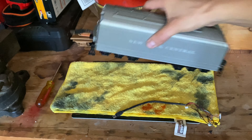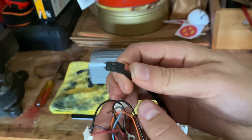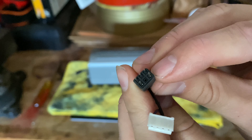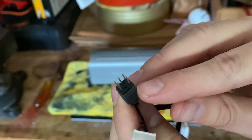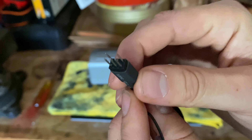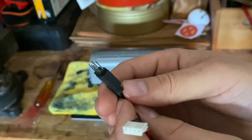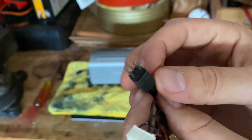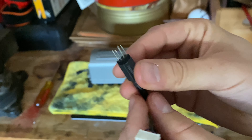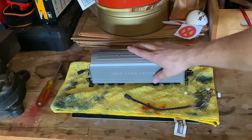Thankfully I did a little bit of research on trains.com and was able to find a replacement part with the exact same cable. This one only has five pins, but using some tweezers we can pull one of the other pins out of that cable and place it inside of this one so that everything is completed. With these old Lionel locomotives, these pins are very fragile — if you don't have something covering up the cable, the pins will bend and ultimately break off.